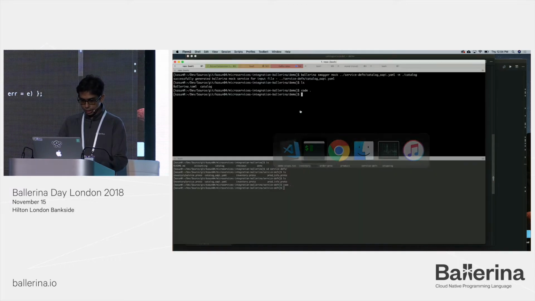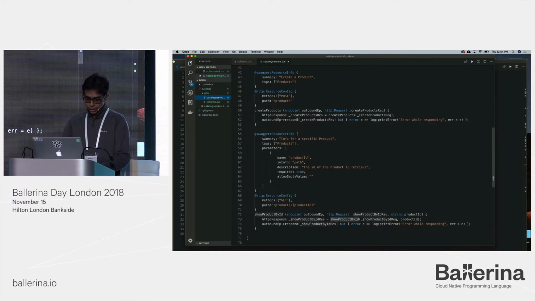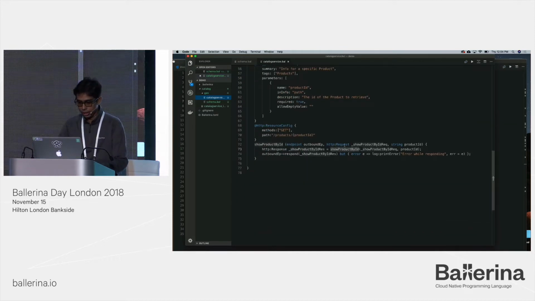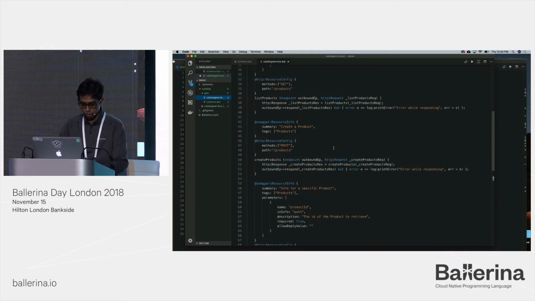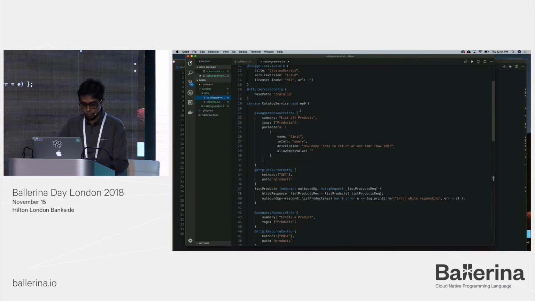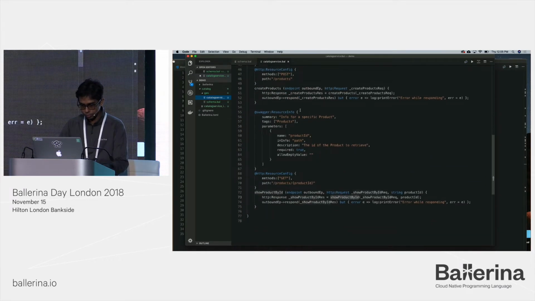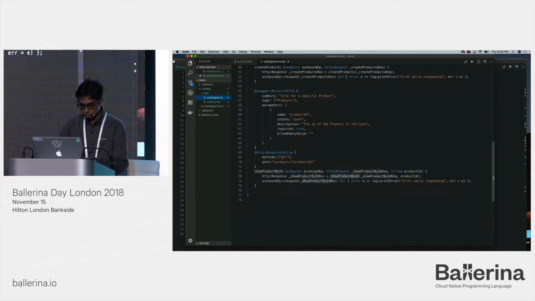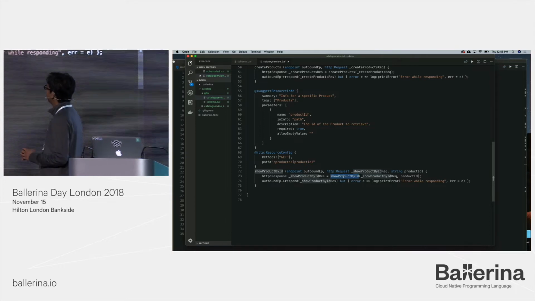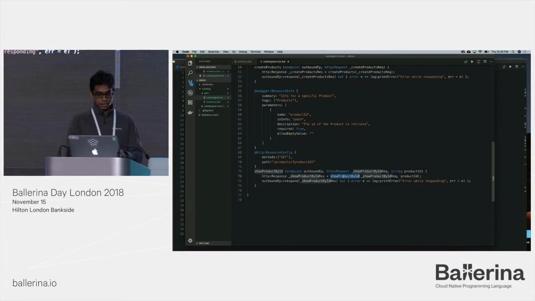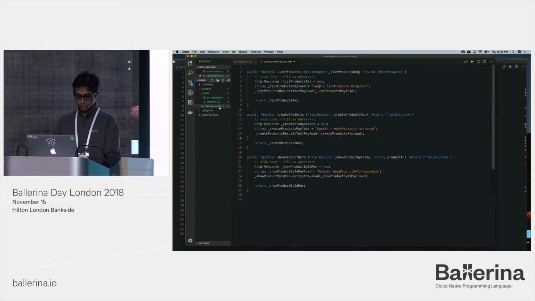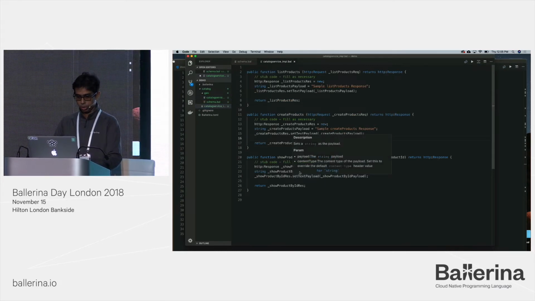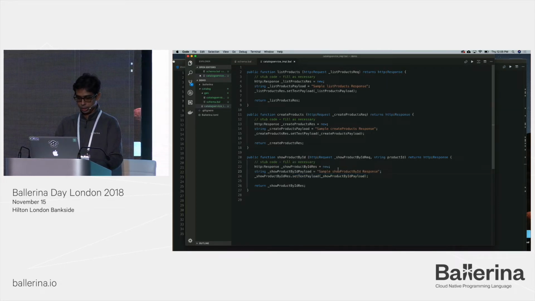Actually, you can directly run this service. The implementation of these resources is already done. Let me go to the get product details resource. You can see in the Ballerina code, it refers to another function, the show product by ID function, which is defined in another file. This is the place that you are going to edit. This is the sample response that it has created.